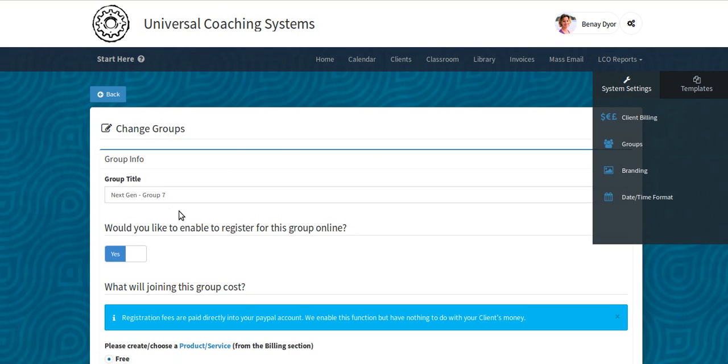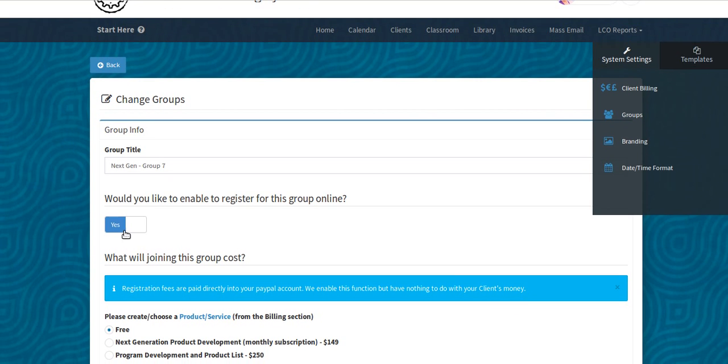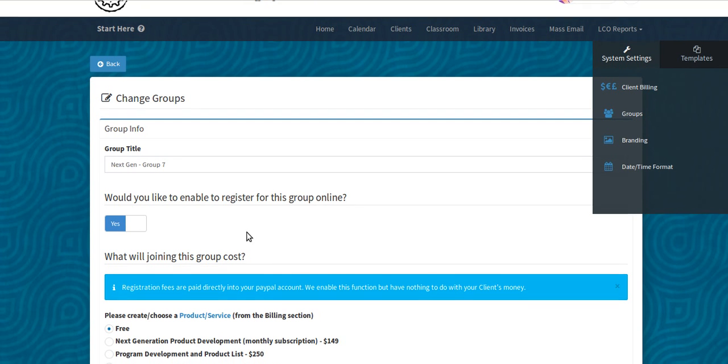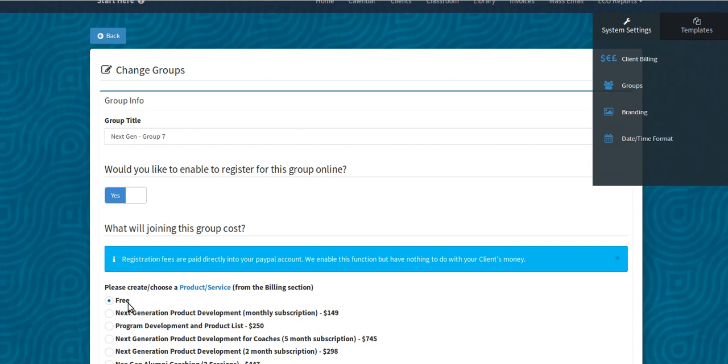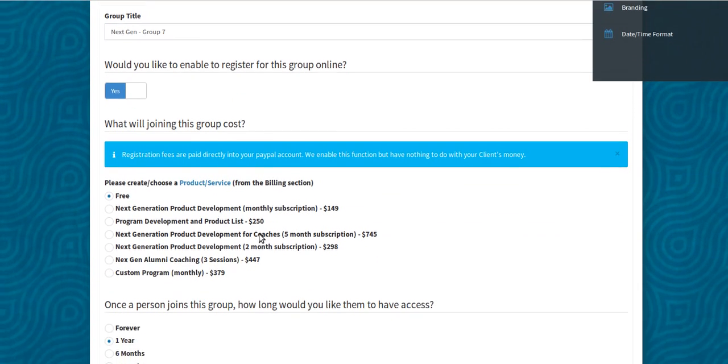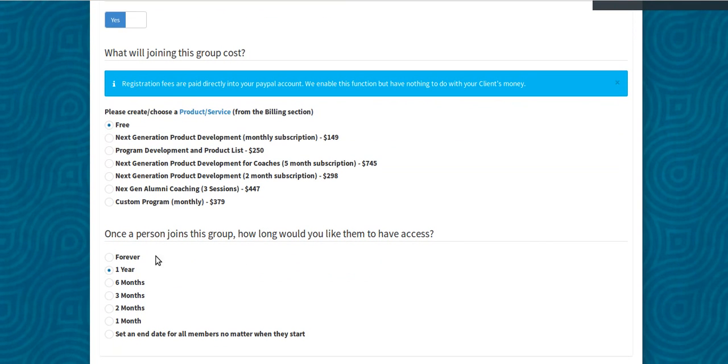Now, I've gone ahead and logged into a group that's already been created, but I just want to talk about the important things to set up here. You want to make sure that you do enable people to register for an online group, and you want to set the payment to free because they've already paid for it. And then you can also set how long you want them to have access.